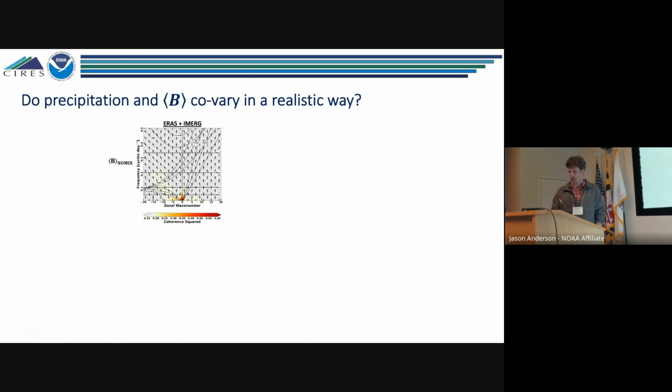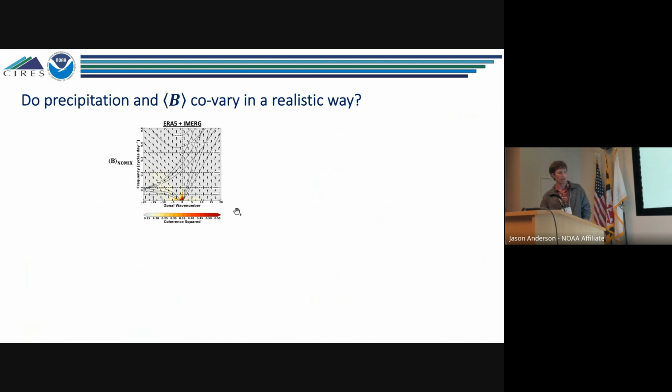So with the last couple of minutes I have here, I just want to talk briefly about the covariability between precipitation and buoyancy and the important role of entrainment. With this plume calculation, we can run this model a couple of different times using different entrainment profiles. In this case, we turned entrainment off, and then we turned entrainment on using this deep inflow B profile.